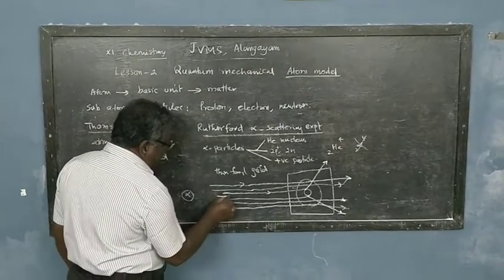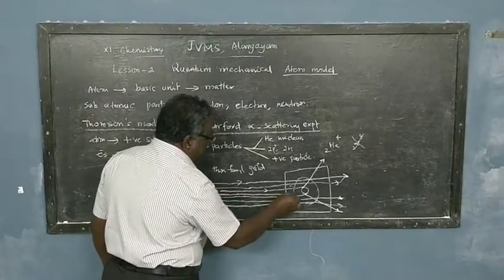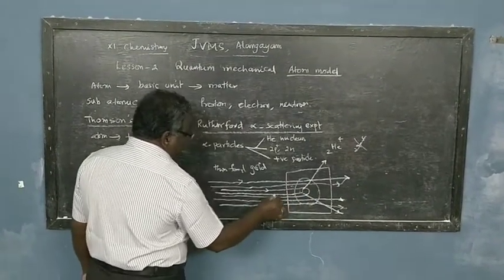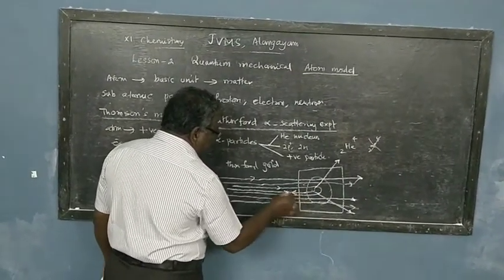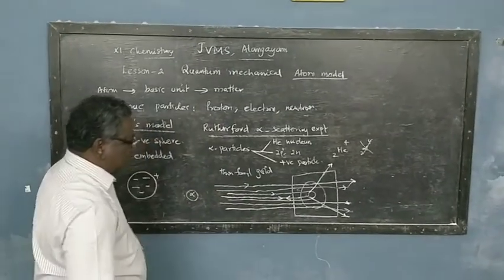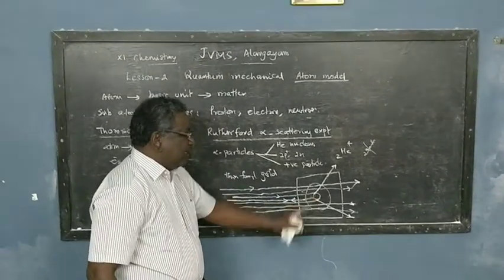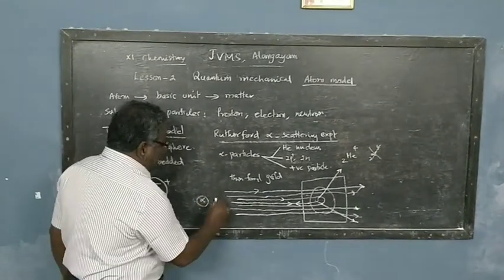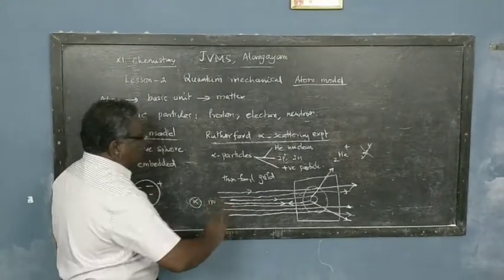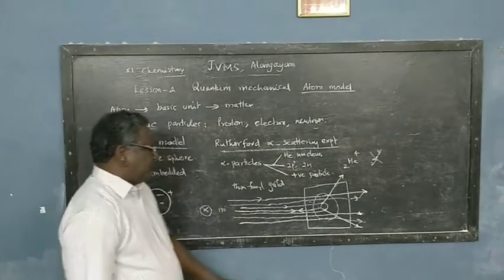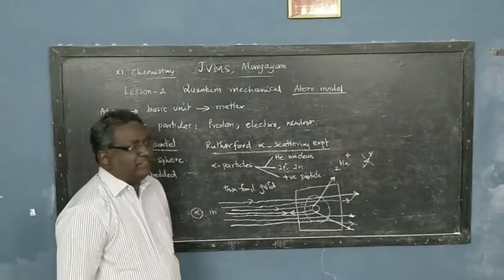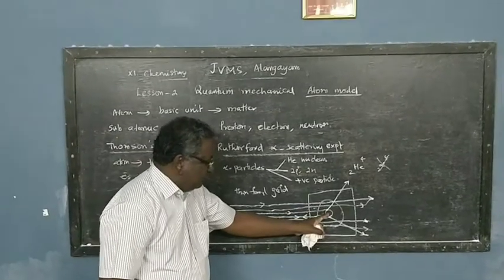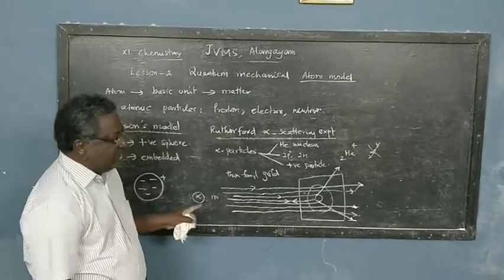The alpha particles which fell at the center, the alpha particles which fell returned in the same direction. So what happens to the ones that hit the center? In the same way, in the same direction, 180 degree it turns and comes back. Right? So this is the third observation. The alpha particles which fell on the center part returned in the same direction.